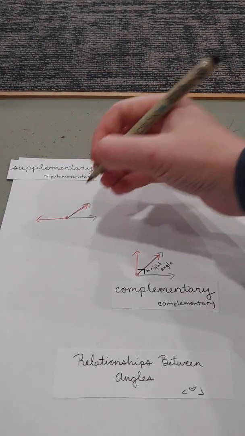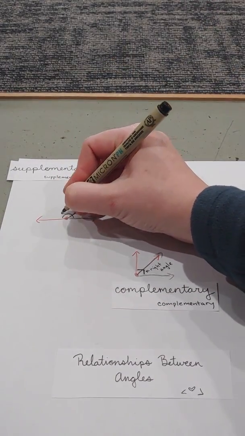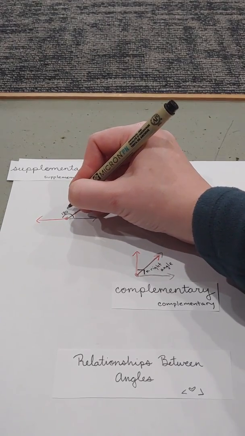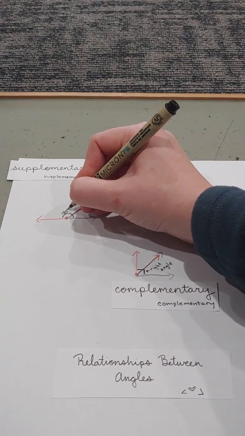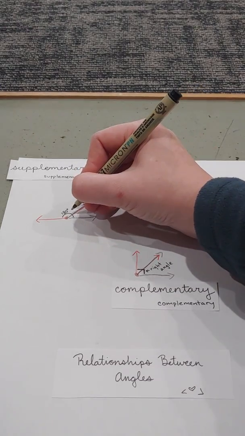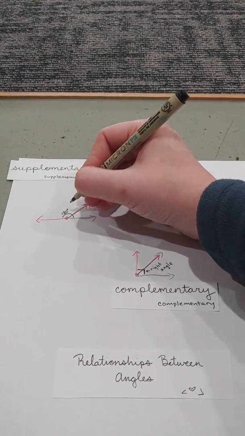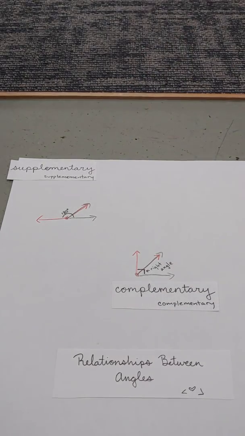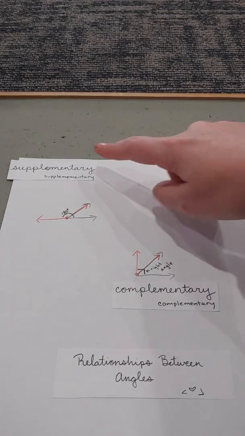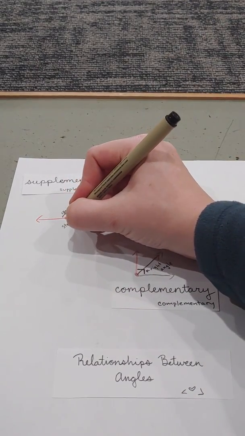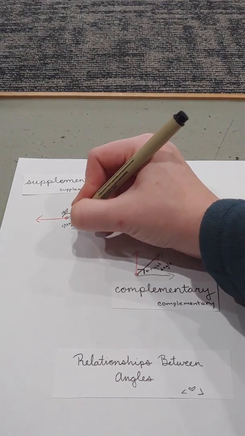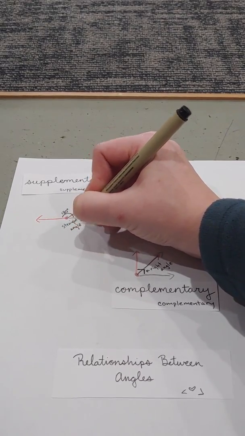If when you add them together, it makes 180 degrees. Remember the teeny tiny little dot up in the corner after your numbers means degrees. Normally it's like a little tiny 0, but if you can't draw it small enough, it could just be a dot. If two angles add up to 180 degrees, or a straight angle, they're called supplementary. Straight angle.